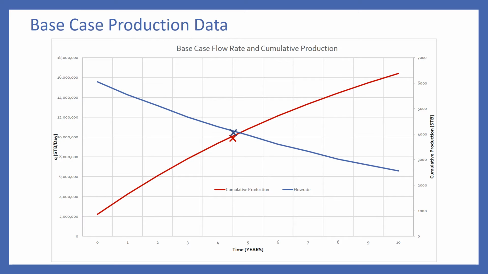Although the well would only actually produce for 4.5 years, we continue to plot production data for the full 10 years. We did this to gain better insight into the production decline that the well would experience and to ensure accuracy in our previously obtained results by being able to better notice trends. Throughout the 10 years, the base case wells were entirely single phase, not yet hitting bubble point.